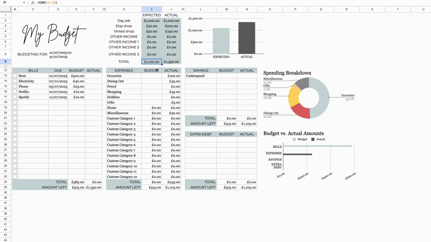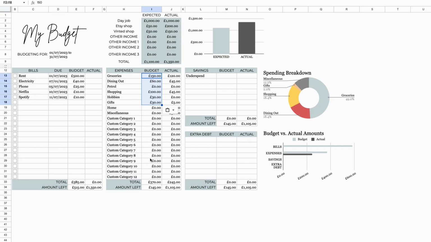That automatically calculates. The next thing we're going to do is tell it our expected, our budgeted expenditure. So this is broken down into a couple of sections. We have all our bills here, which are absolutely known amounts. We know what day, we know how much it's going to be. Pop them in there. The expenses is a guess of what we think our other expenses are. So I've started off with some of the general household categories, but just choose your own categories and what you think they might be, and add your figures in for the month there.